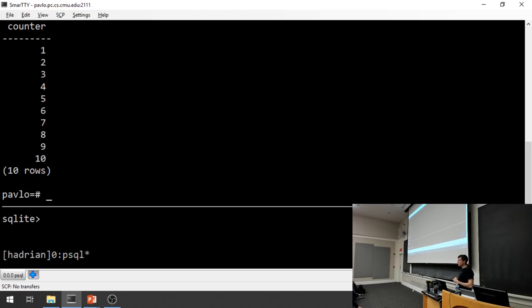Yes? Why isn't there any duplicates if you're using UNION ALL? Like, the first recursion, you have one in the table, and then you do a recursion, you've got one and two, and then the next recursion, you should have two and three. So you're trying to do the math with duplicates. So this question is, why are there not duplicates? Because the first time you invoke it, you had one. The second time you invoke it, you would have one and two.